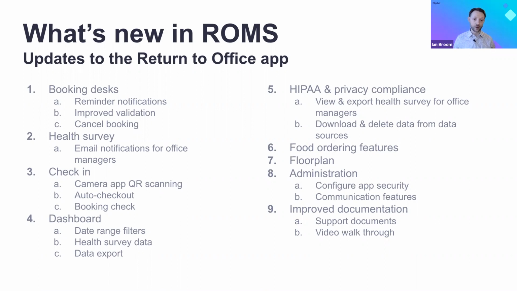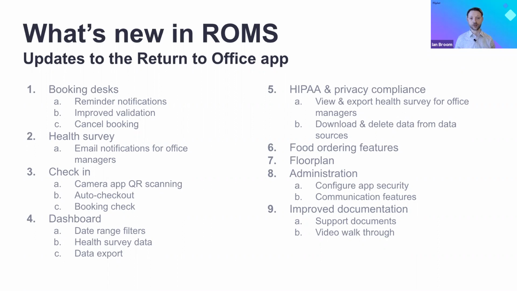Starting with booking desks, we've now improved reminder notifications, we've improved validation, and we've enabled it so that people can cancel their own bookings. We've also improved the health survey so that if a negative health survey is reported, basically somebody has a COVID symptom, a notification is immediately sent to the office manager of the relevant office so that they can manage it.